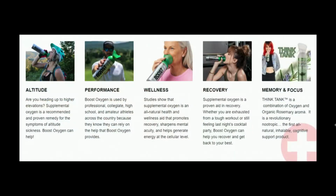Oh, there you go. So is Boost Oxygen only for altitude acclimation? Are there other uses? Another great question. A lot of people, especially our locals here in Summit County, think this is just for tourists, but in reality, probably 90% of our demand comes from non-altitude reasons. So number one, in a first aid kit, that's a big deal. You never know what could happen, either in your home, in your car, or out in the outdoors. Also, smoke inhalation, poor air quality. People use it for recovery. Hangovers is a big one. Sports is real big as well. Professional as well as amateur athletes use it for performance and recovery. So there's so many reasons that locals should use it, in addition to it being a household name for altitude.